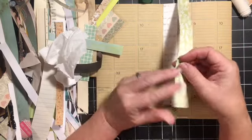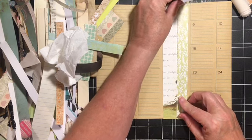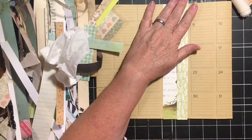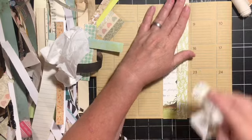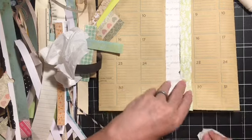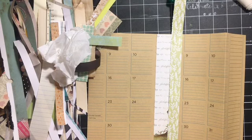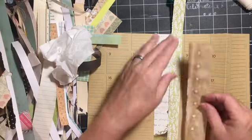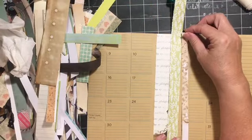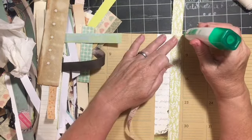Okay, I come down here. I'm going to let it go off the edge a little bit because I will cut it. And come down here. Move it up, the glue off. Okay, there's that. We have a coffee dyed page. That one's too small. Aha, but we've got this one. I think that'll be a cool one.